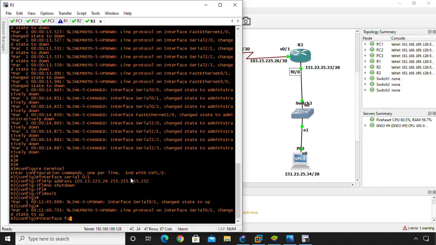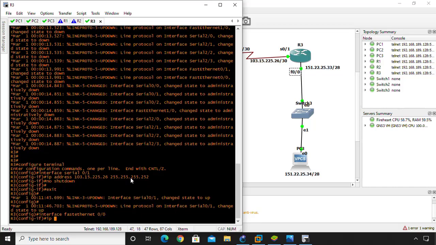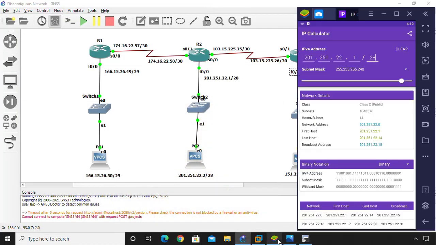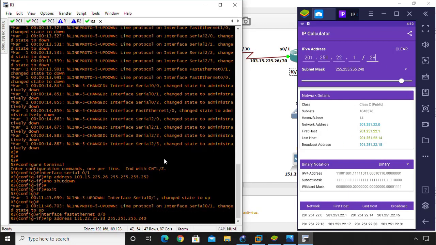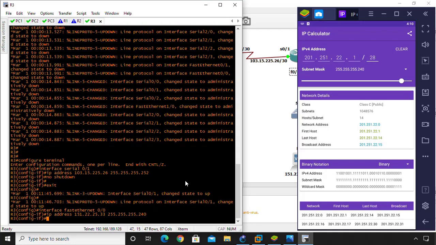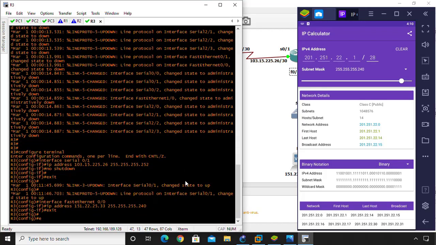Interface fast Ethernet 0/0, and give the IP address there, 151.22.25.33, and since we are using the /28 here, I guess this should be 240, and hit the enter key and exit from here, exit from this mode also.